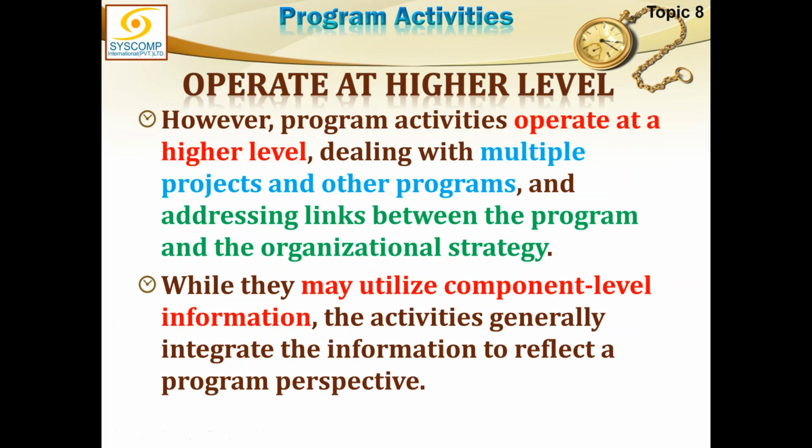However, program activities operate at a higher level, as we talked about, dealing with multiple projects and other programs, and addressing links between the program and the organizational strategy. You see, the purpose of the program is to be satisfied by these program activities, and that is always at a higher level. It looks after all the components and whether those components are serving the organizational strategy or not. While they may utilize component level information, the activities generally integrate the information to reflect a program perspective. So that explains it all.